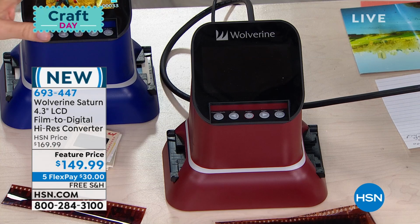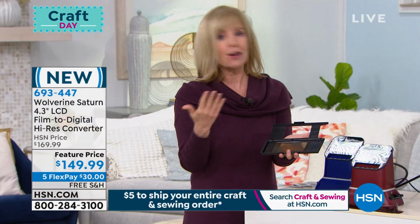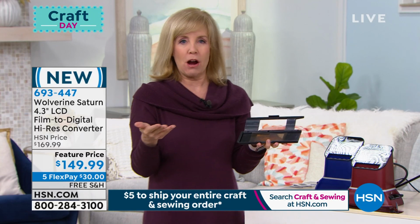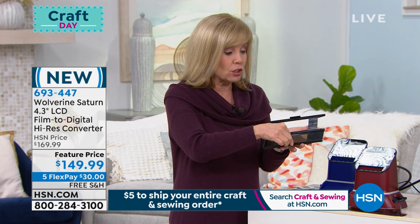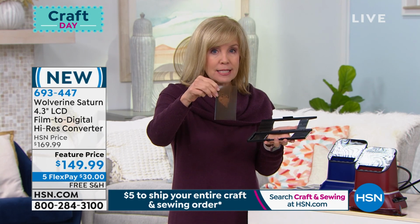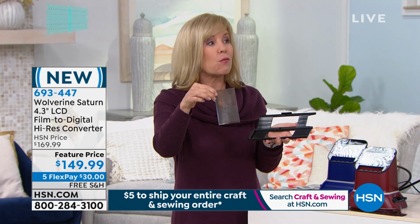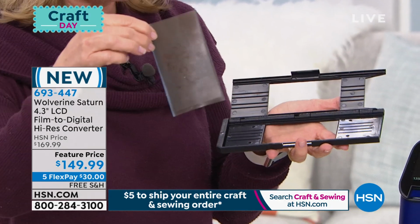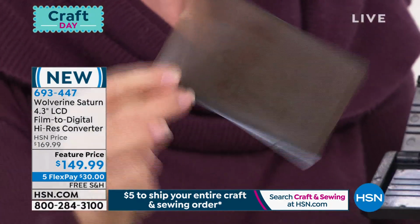What's brand new, I want to show you this bigger size. And this is a little bit more rare. So professional photographers back in the 1930s to 1960s, there was a larger format where they used to shoot this. If you have slides like this, it will now convert them. This is called a 120, and it's a lot of World War II, and it's a lot of professional weddings. So maybe if your grandma has slides, you can't see them.